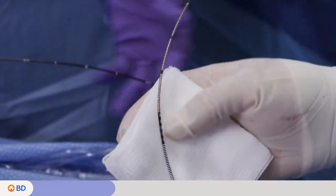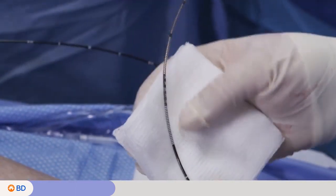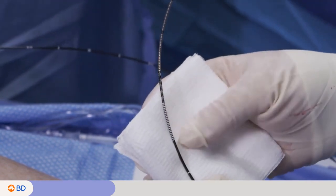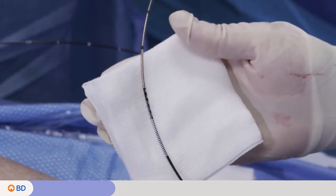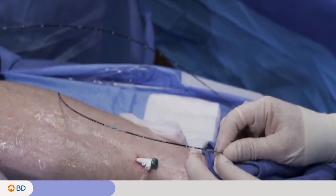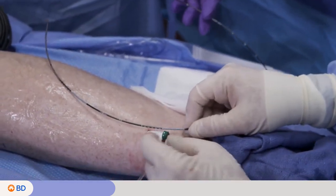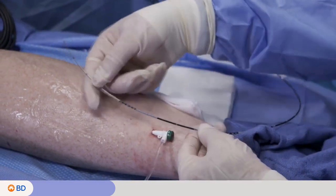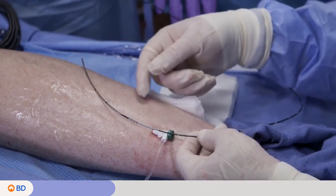There's a warning track here, I call it, with X's at 2.5 centimeters and another with lines to show that you're getting near the end when you're inside the body. So these are very important markers to know. And then we have the back end markers that match to the length of the sheath, so that when it exits here, you'll know where the proximal end of the coil is positioned in the vein.